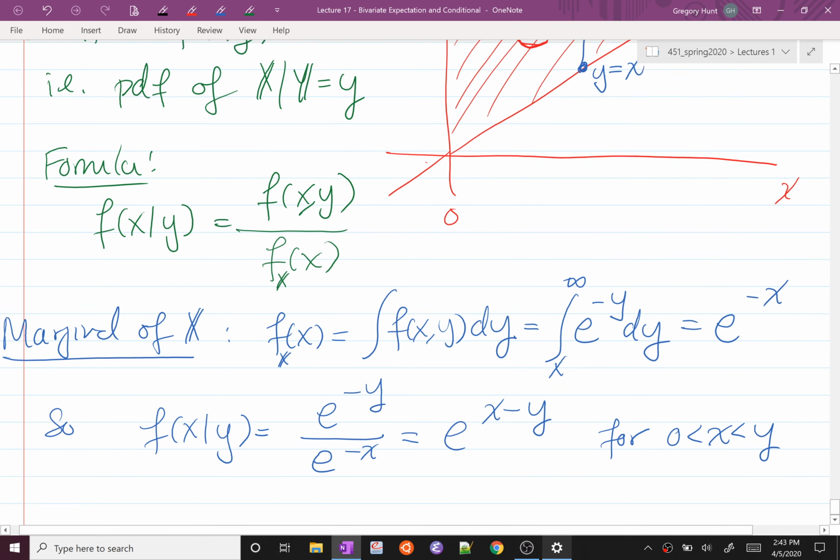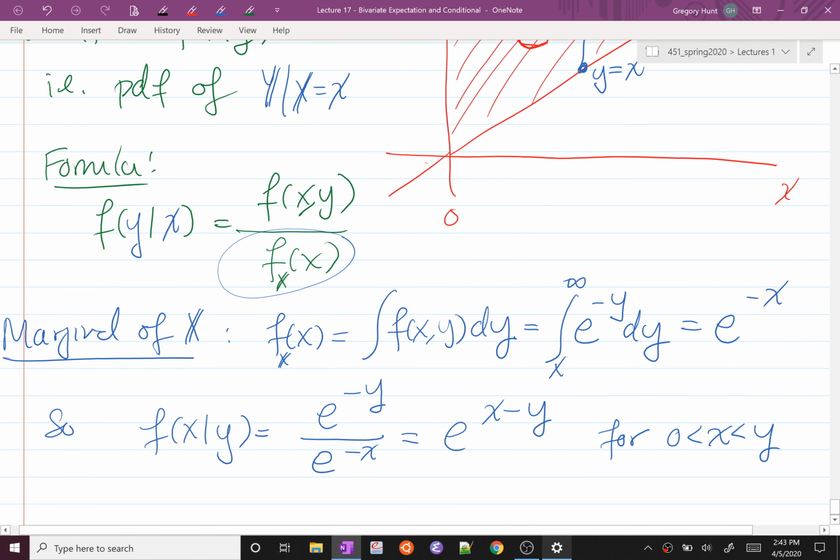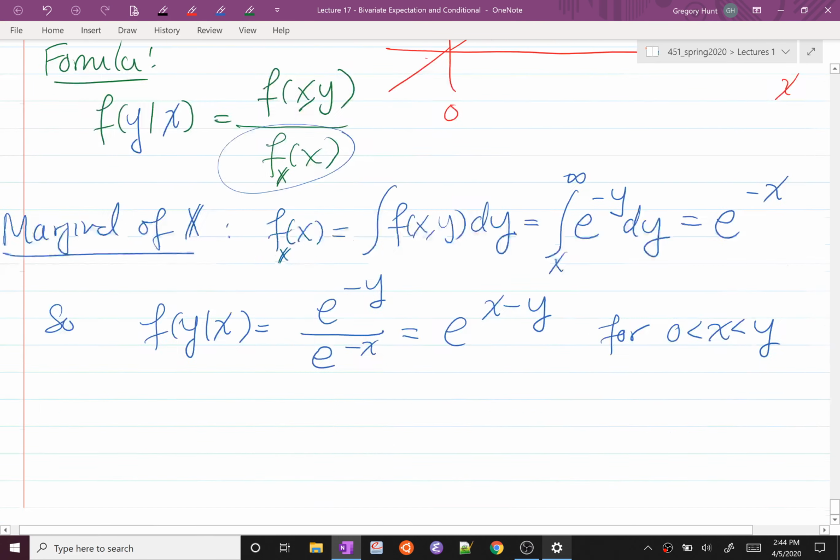Ooh, I wrote this backwards. Let's back up here. Anyone catch this error? Really I'm calculating y given x is little x. So let's back up. This is y given x, right? Because x is in the denominator here, right? So this is f of y given x, sorry. Okay, everything else holds though. Yeah, we want y given x. Okay, but that's a nice little example.